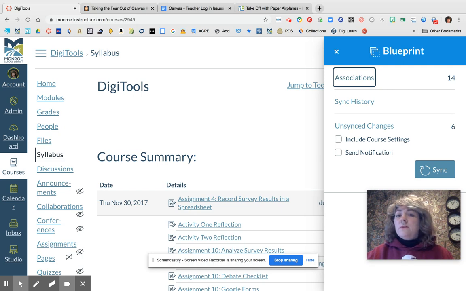So if you're a 6th grade ELA teacher and you're at Park Place and at Hidden River, what if 6th grade ELA teamed up and then everybody creates bits of content and adds it into this blueprint course, and then it gets pushed out? The workload is divvied up between lots of different people, and there's a lot of collaboration happening, and students at both schools are getting that same content.